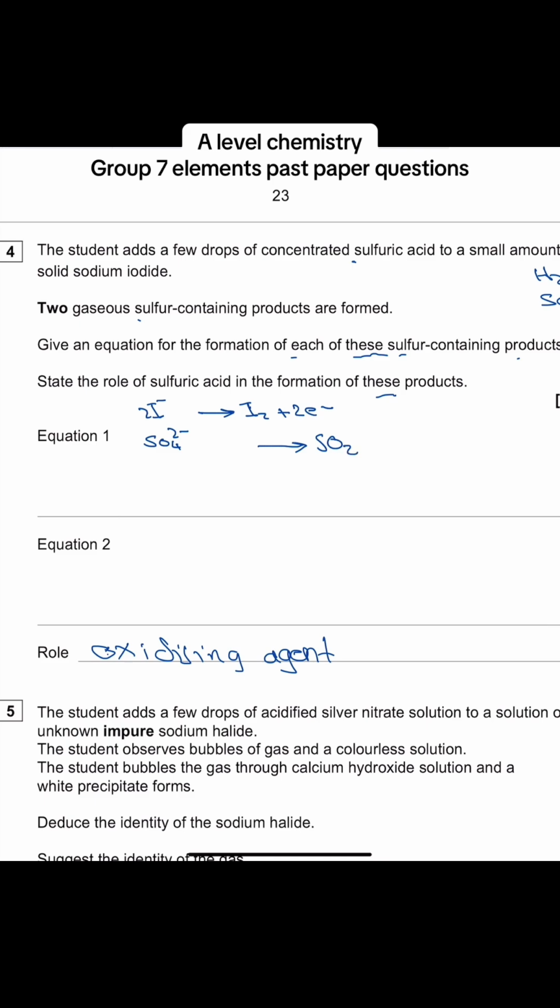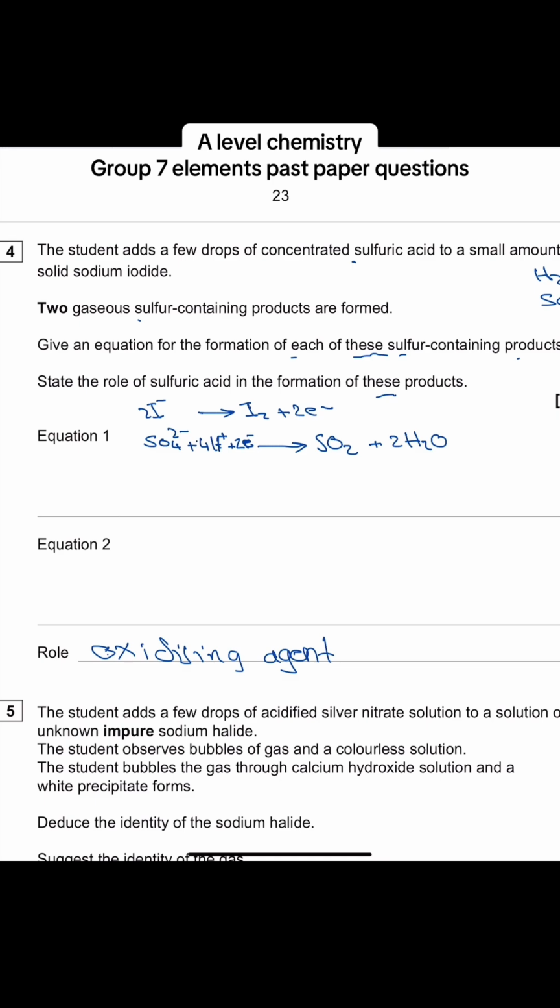There are four oxygen on the left-hand side, two oxygen on the right-hand side. Need to balance this with water. So we need two extra oxygen, so two H2O. Now let's balance the hydrogen. There are four hydrogens on the right-hand side, so let's add four protons. And then finally, let's balance the charge with electrons. So we need to add two electrons to have zero charge on the left-hand side like the right-hand side.